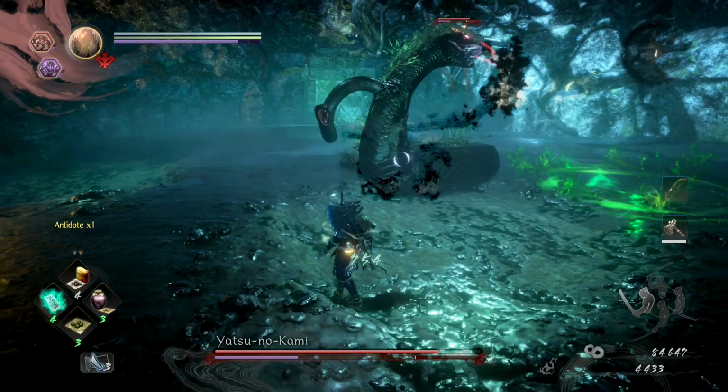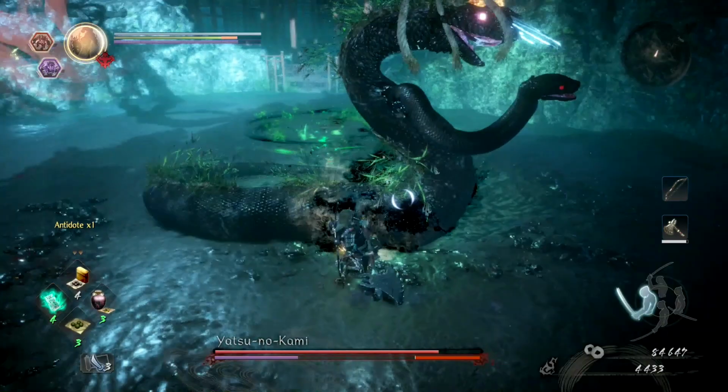The best thing I've found to do is to keep your distance, back away, and just make sure you have a chance to see what he does next rather than be caught out.